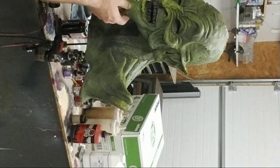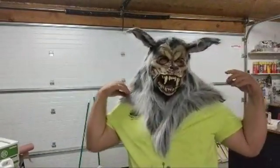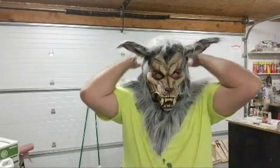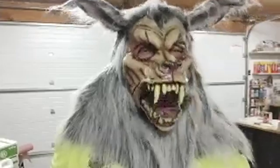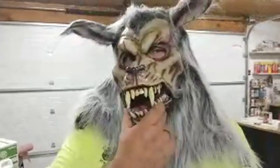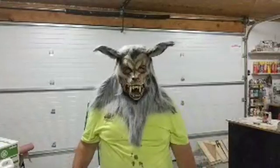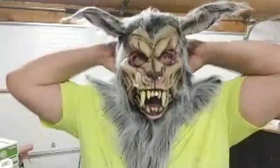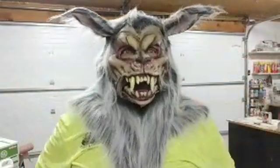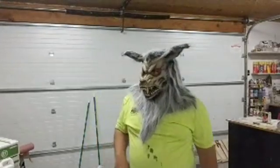Okay. So what happened was, this is my new werewolf mask. I think this is going to work out pretty good. Now we probably got about 20 more of those that we can make out of that mold. So if you want your orders, you better make them now. So this is the actor's eye, so this will work with contacts. That's what's fun.